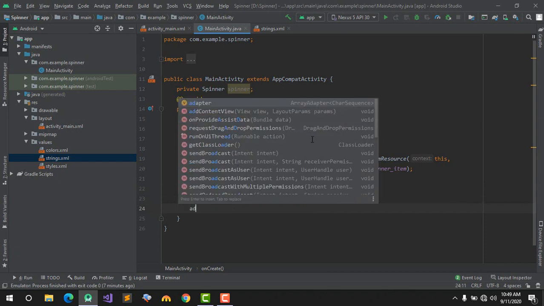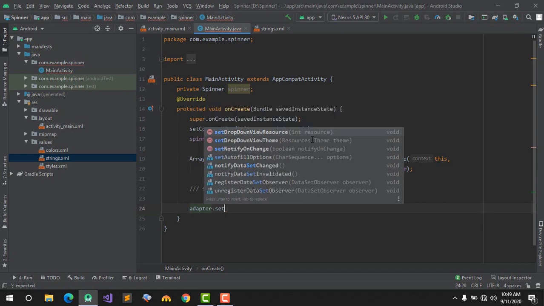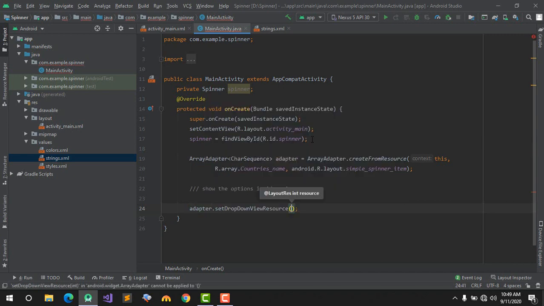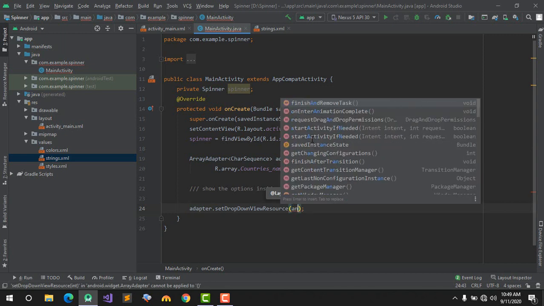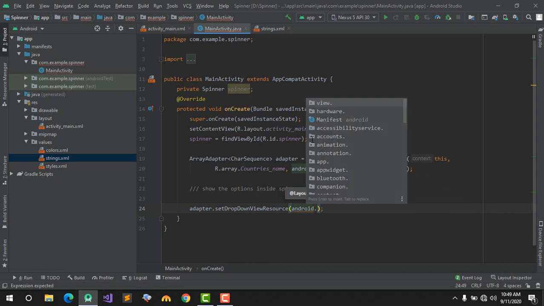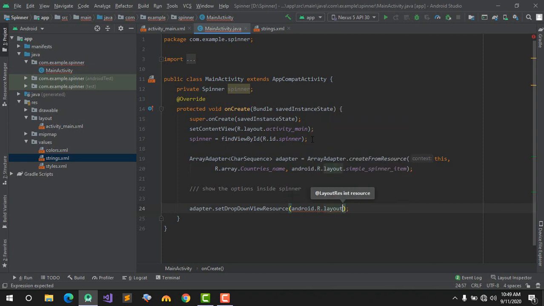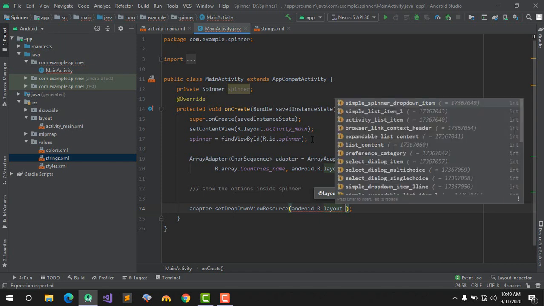For showing this, we call the adapter, and after that we want to set the drop down menu resource here. Then we call Android, and after that we again call the R class, and inside the R class our layout, and after that we select layout dot simple spinner dot drop down item.